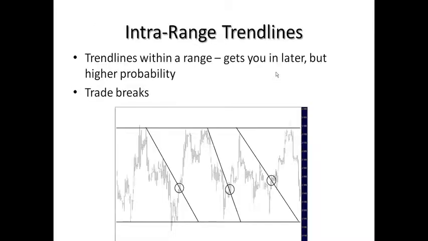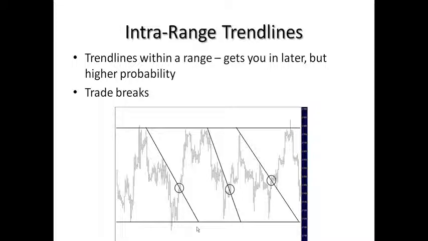Okay. Now number 2, intra-range trend lines. Now for those of you who do not know what this is, these are trend lines that occur within a range. Now, if you look at this chart right here, of course I would like to get in on the bottom right here, on the very bottom, this support line right here. However, that would mean that I'm picking tops and bottoms, which I'm not in the business of doing, and for me, it just seems to be a losing game. Okay, and for many people as well. So if you're in the business of choosing tops and bottoms, you could have gone long on the bottom here. But then you very likely were wrong about it.